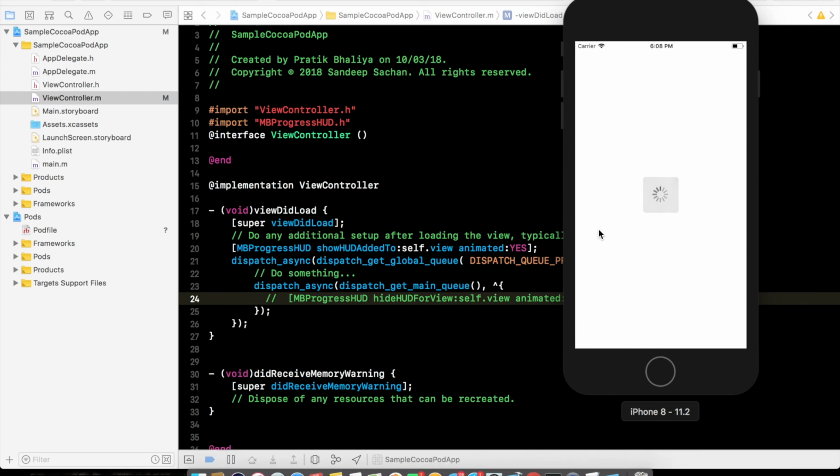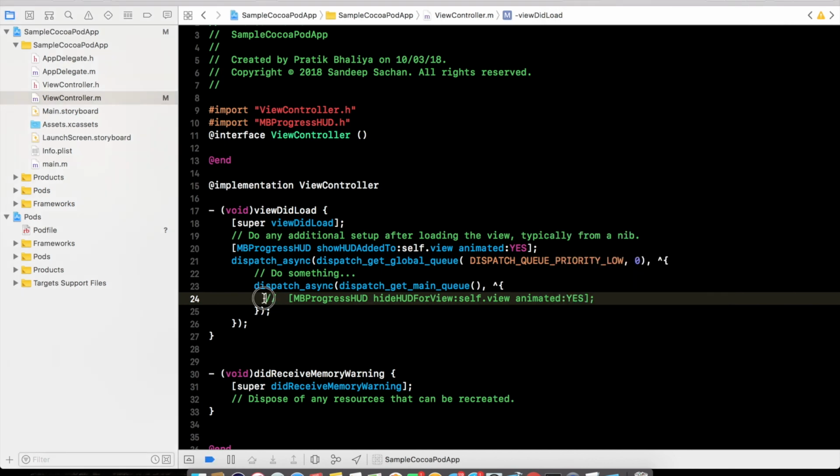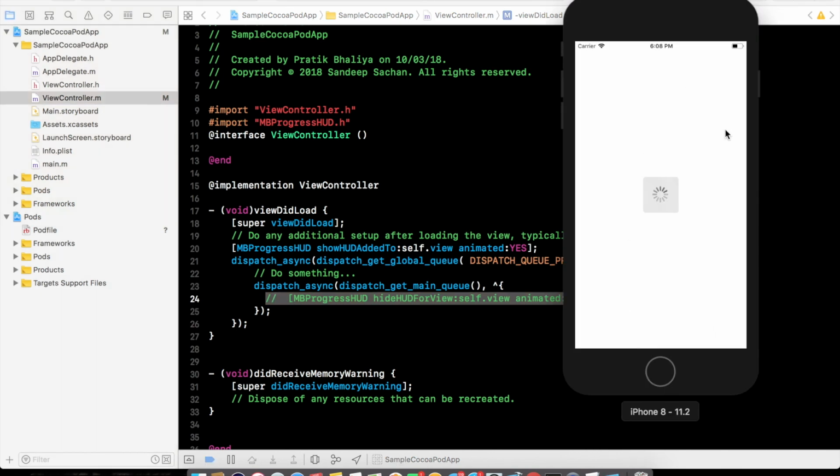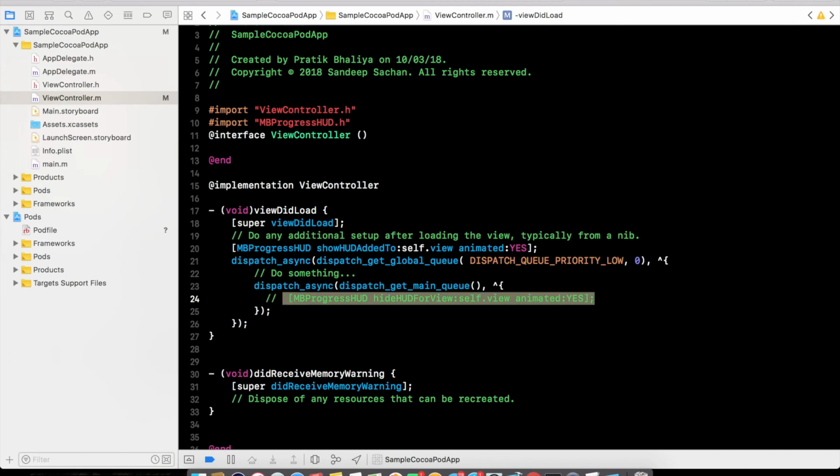Yeah, you can see it's the MB progress view, and the animation has started, which means it's working perfectly fine. You can use the code. And I just hide this one because if we write this line of code, it will close quickly, so we cannot see it. So if you want to hide it, you just write this line of code and it will work fine.